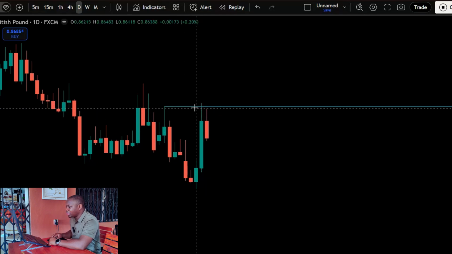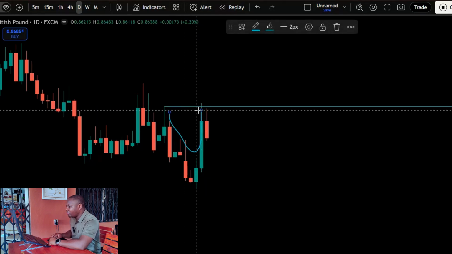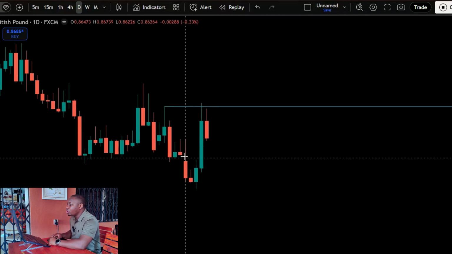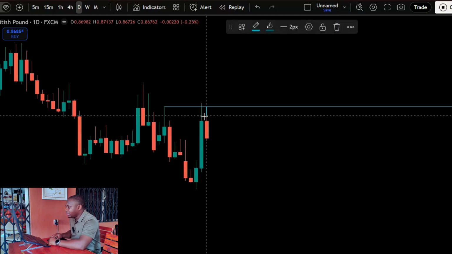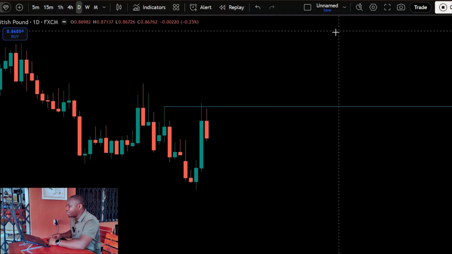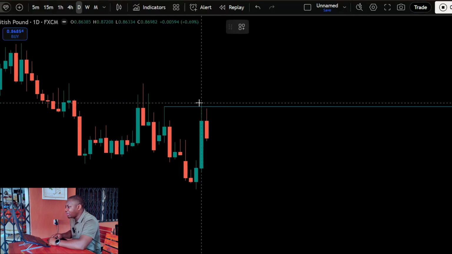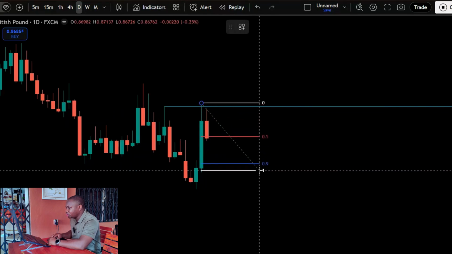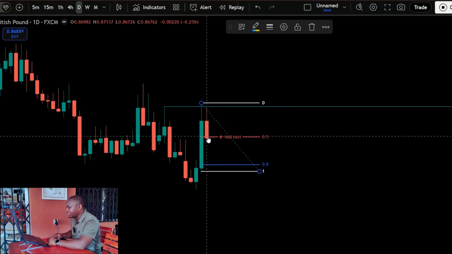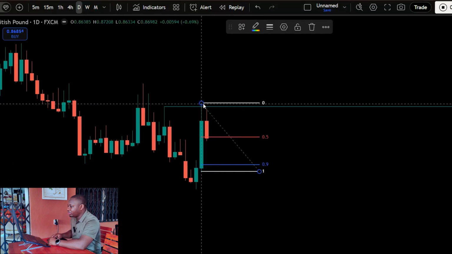In this example, we can see the double top and the V-shaped formation are always giving us an indication of a push to the downside. And then if you look on this particular candle over here, you would have seen that we have retraced this previous candle at least 50% of the previous candle. And if you want to prove that even further, you can use the Fibonacci tool just to see. And in this example, you can see it perfectly. We have already retraced this candle previously at least 50%.